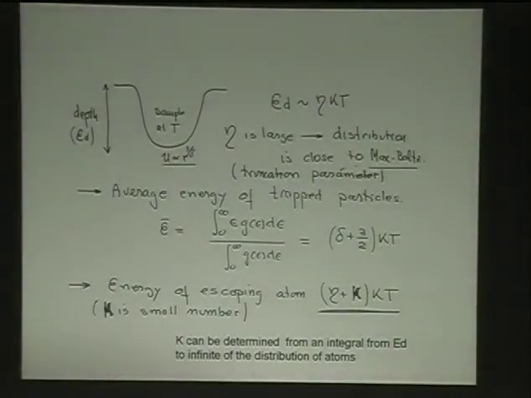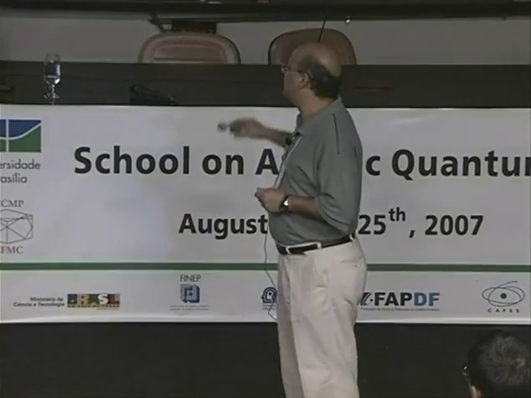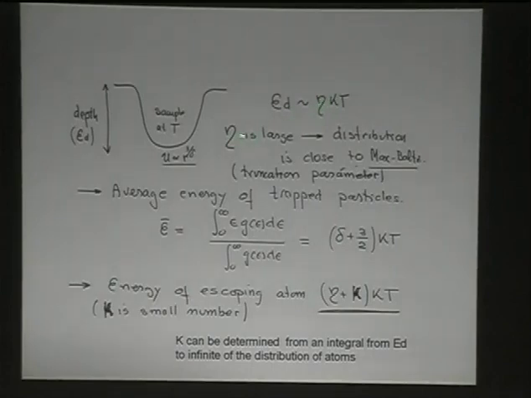Now we're going to evaporate. And to put the evaporation here, I have to say my potential is not infinite. It has a depth. And I'm going to characterize the depth of the potential by a parameter, this parameter, eta. Okay? So the temperature times this parameter gives the depth of the potential. Of course, the depth is much larger than the temperature, otherwise the atoms already left.